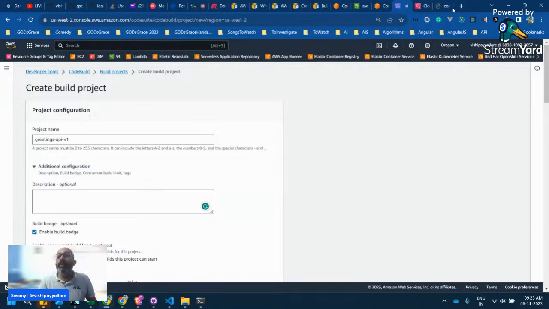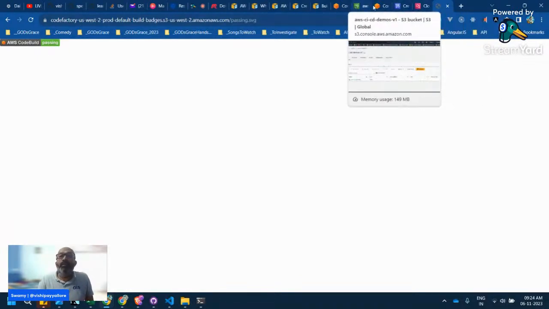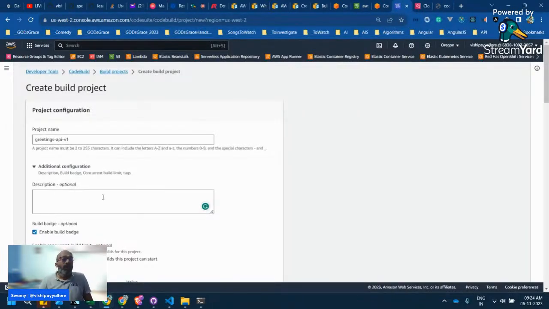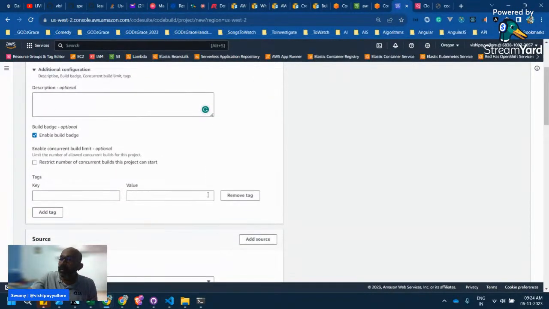By enabling this, it will give you a URL, and that URL will specify what happened to the build, whether it is passing, failing, or executing. All those things will be shown there. So it will be helpful for us to showcase the build badges. Restrict number of concurrent builds, we are not touching any of that. But what we can do is, one second.